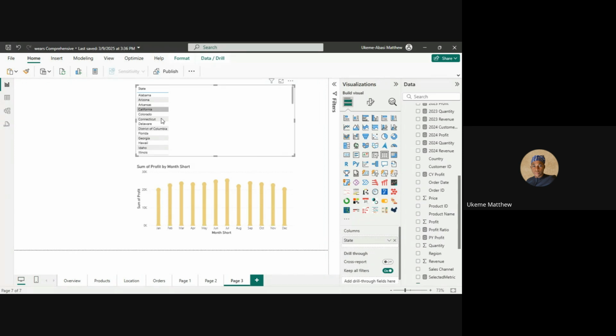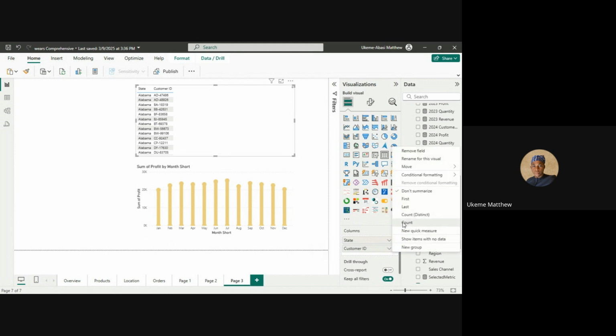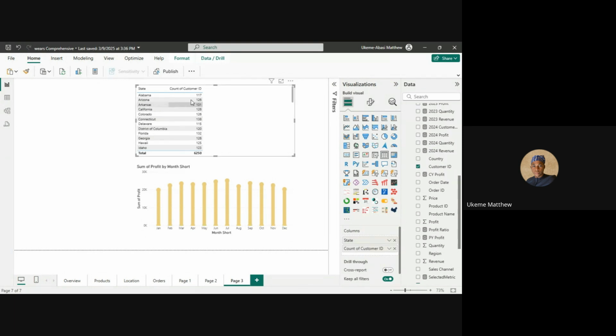So on the table, after you've clicked on states, you click on customer ID. But it's going to give us the IDs like this because this is a text type. But it simply comes to this drop down here, and then you click on the drop down, you change it to count, as we want it to count the customers. Now you can see the customers for each of the states.